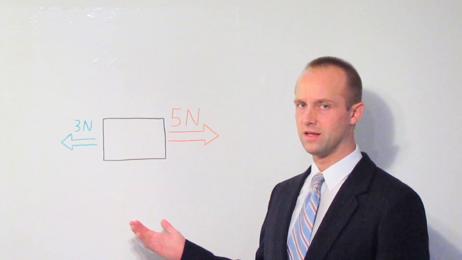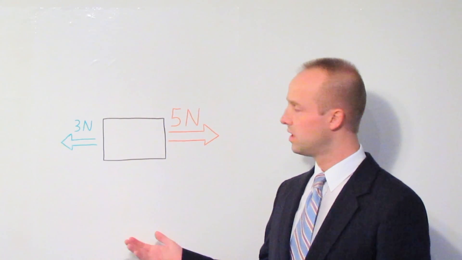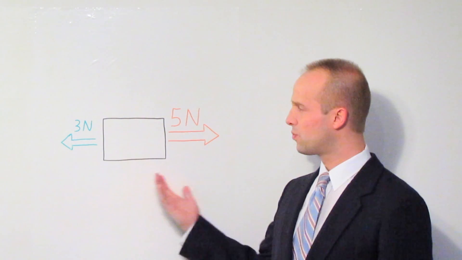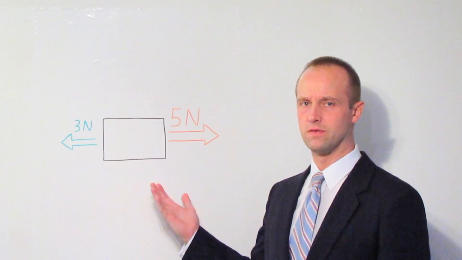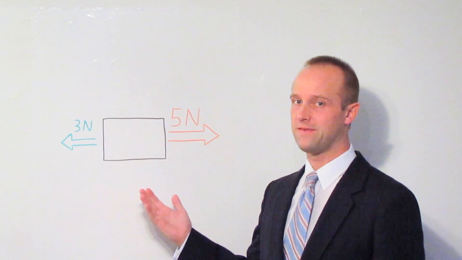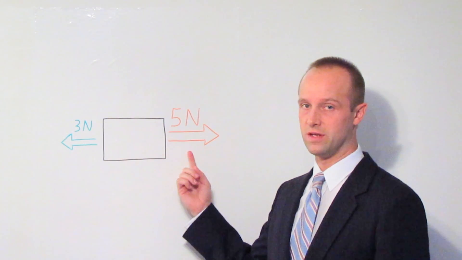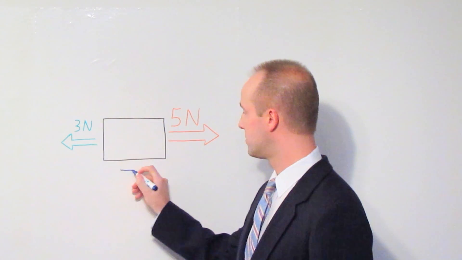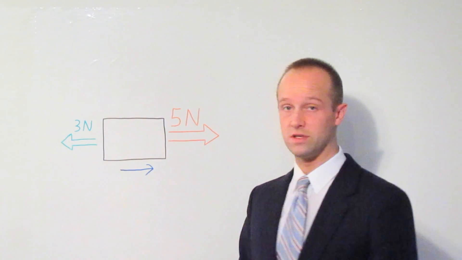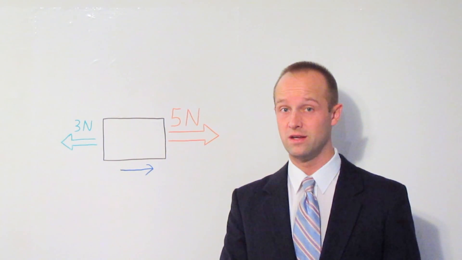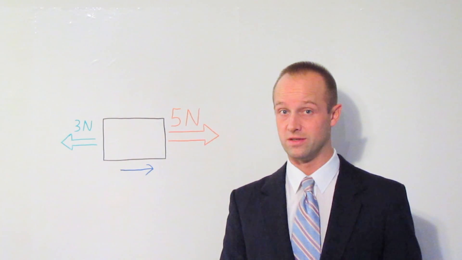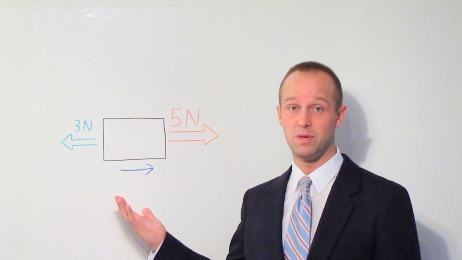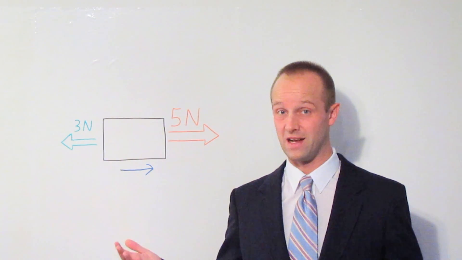If you're presented with a problem like this and you need to work out the resultant force, first ask yourself which one of these two forces is going to win this tug of war. And hopefully it's fairly obvious that the biggest one is the five newtons. So our object is going to go this way, to the right. It's important that you get the direction. All forces have direction. If you just put the number and you don't put the direction it could be going in any direction.